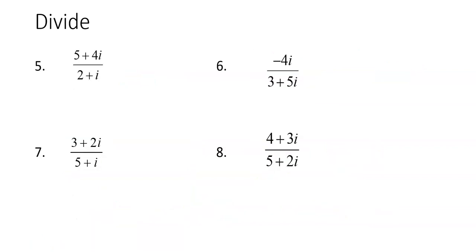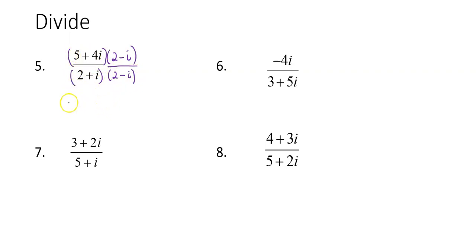All right, last set of examples here. These are the ones I need a complex conjugate for. Down the bottom, I got a 2 plus i on the first one. If I want to get rid of a 2 plus i, I need to multiply top and bottom by 2 minus i. Remember, whatever you do to the top, you got to do to the bottom and vice versa. This way, we don't change the value of the question.